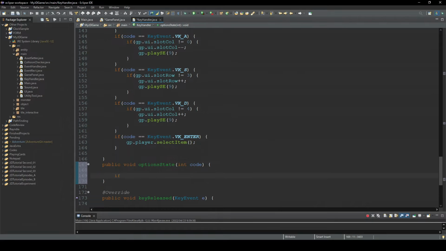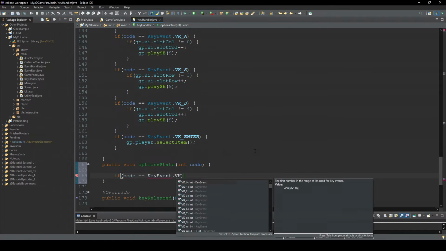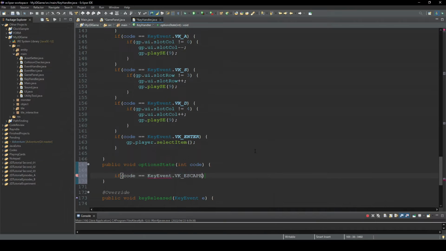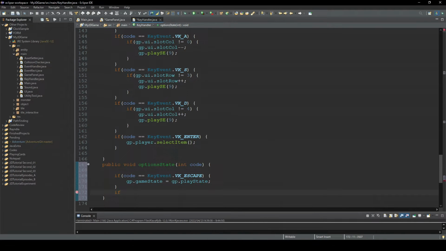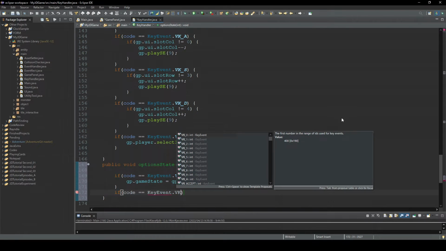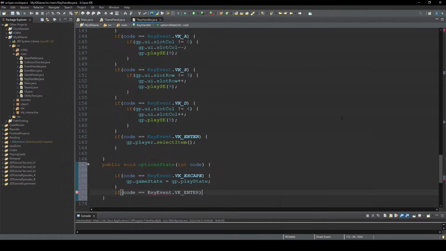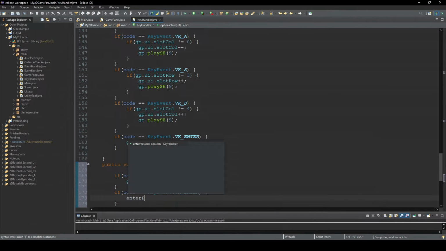And here as well, we receive escape input, KeyEvent.VK_ESCAPE. And okay, so we're gonna switch back to play state. If code, we also receive this enter key input, enterPressed equals true.